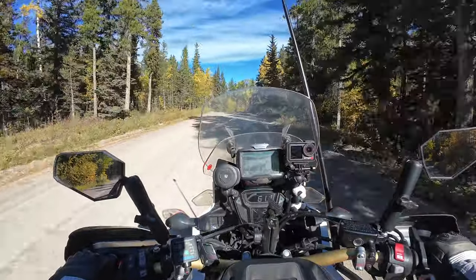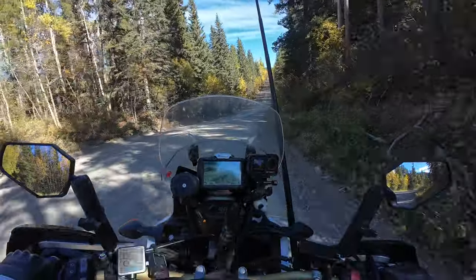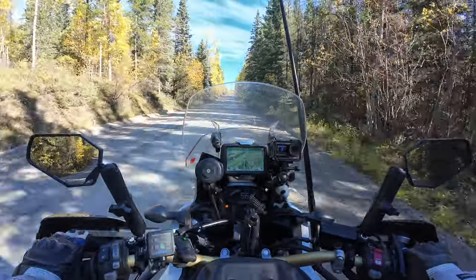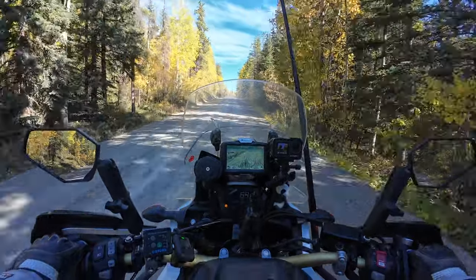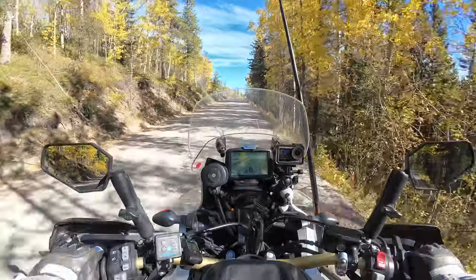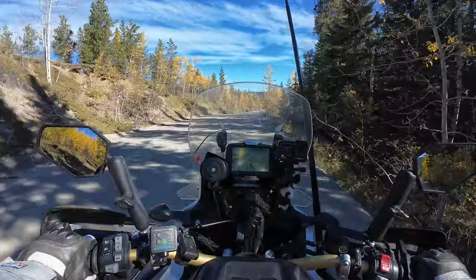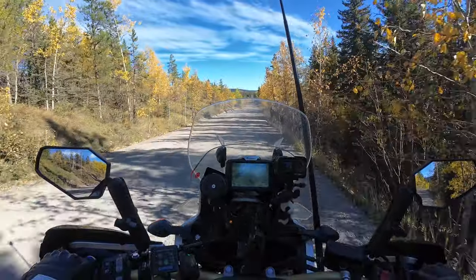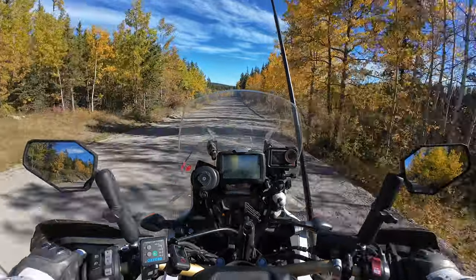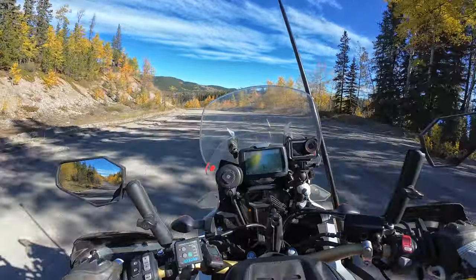I was looking for my drone once when I went to the plane crash site near Coleman. I lost it there and had to come back with the car, and I had a GPS location and managed to find it, actually, because the first time when I was on a motorcycle I was sort of in a panic mode and I couldn't concentrate and couldn't find it. Once I got home, I pulled up the GPS locations on the computer and I was able to find that sucker. It was just at the bottom of a tree. Thank God, it didn't go anywhere, and I was able to track it down, so that was a win. And actually it survived even a small rain.